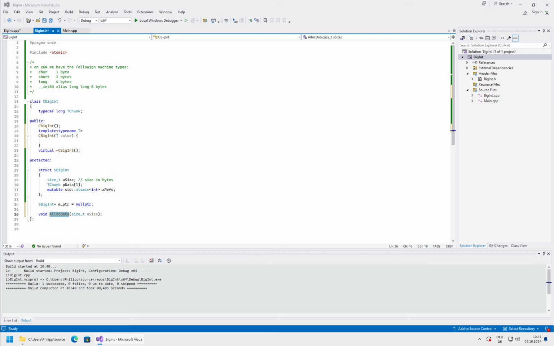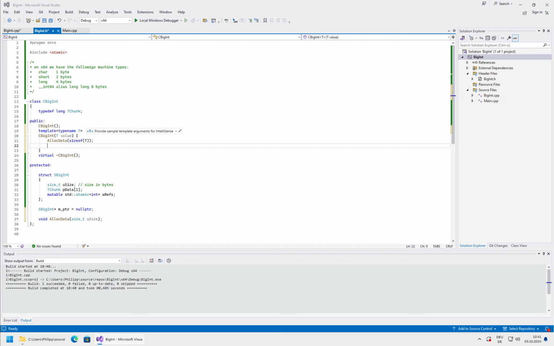So alloc data sizeof T, and then data, comma, reference value, and then so allocate data is defined here at the end. The body is here, which we need to fill in.